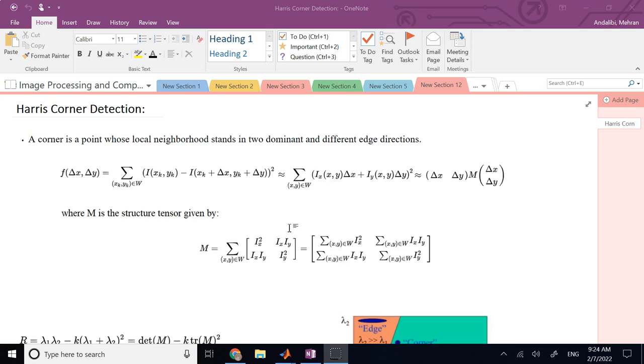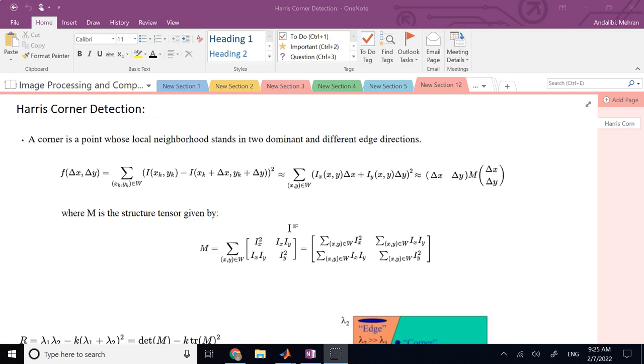So if I have a horizontal edge, let's say, and a vertical edge, then at the corner I can expect that the properties of the two edges show up. And what are the properties of edges? If you watched my previous video on edge detection, you know edges are where the light intensity changes abruptly. It can be in the X direction or Y direction or at an angle, but in general, the way to detect an edge was using spatial derivatives, right?